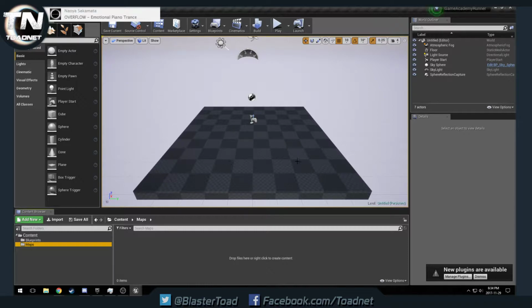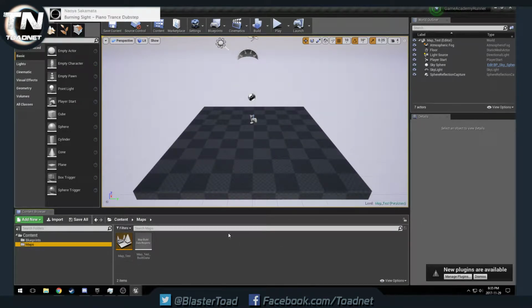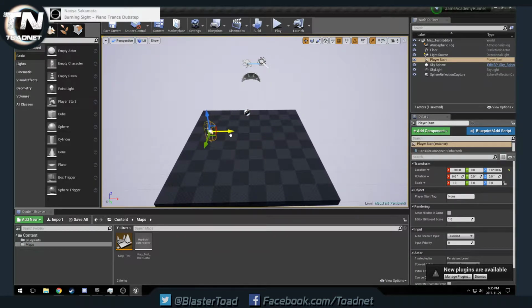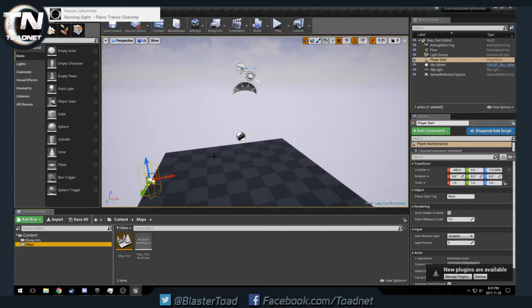And then with our current map here, we are going to hit Save Current, select Maps, and we're just going to call this map_test. Okay, I'm always going to preface my names with a reference to what it is, whether it is a class of object, an enumerator, or in this case, a map. And we're just going to choose our maps folder and save. There we go. And then let's take our character spawn and bring it right back here. Perfect. And we'll save that again.